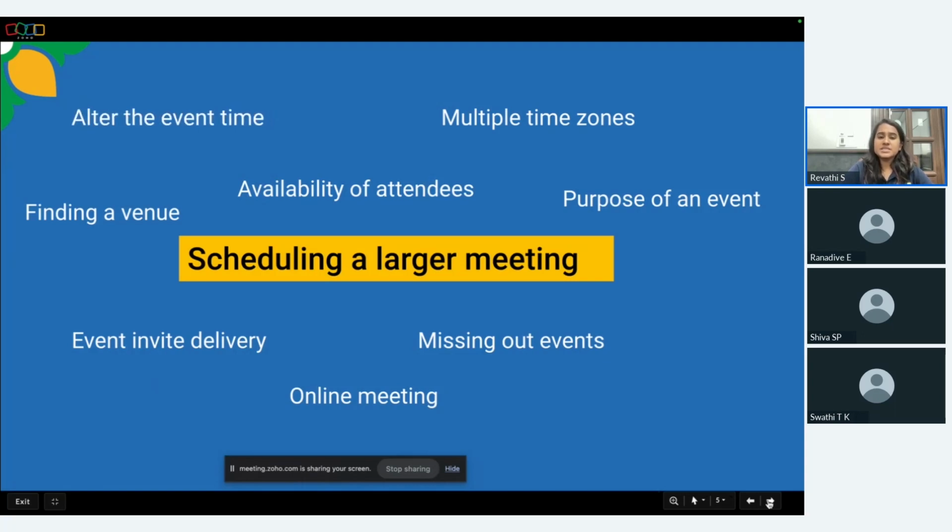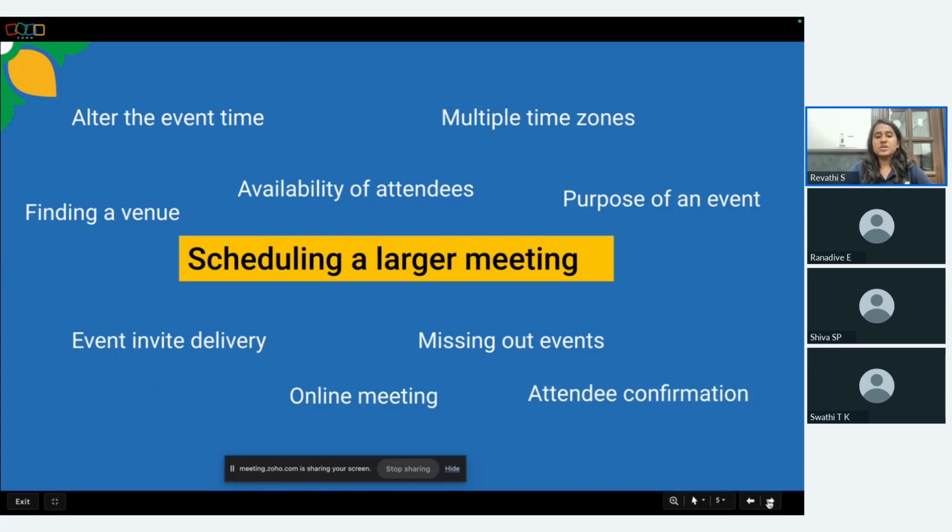So now everything is set. Tomorrow is your meeting and you have a sudden emergency, maybe a personal emergency or a business emergency, and you won't be able to attend the event, but you actually wanted to attend the event. So how do you alter the time of the event? You just again have to make a call or an email to the organizer and wait for them to reply back to get on a convenient time to schedule your event.